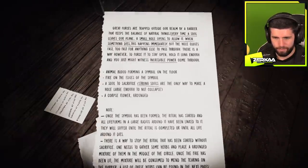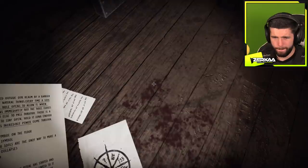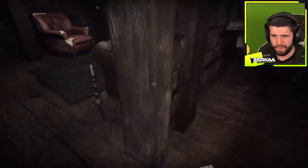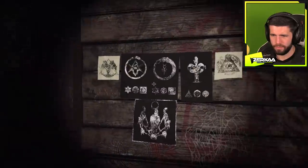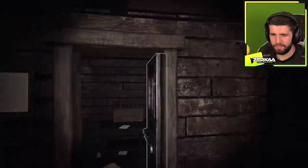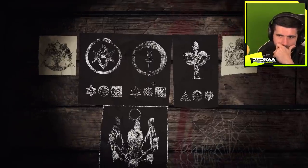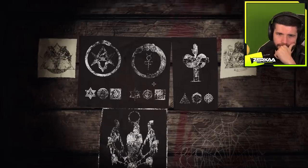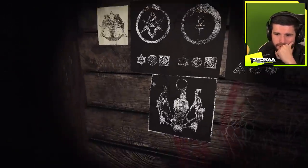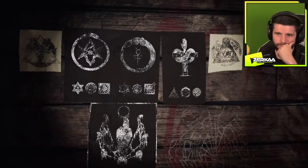I've tried UVing everything. Nothing worked. Wait, it says on the trapdoor, I dare you. And on this, it says, we can see you. Okay, there's six bits of paper on this wall. So, do these mean anything? No, that top left one is too scuffed to be anything. Middle four, maybe, but I'm stuck.